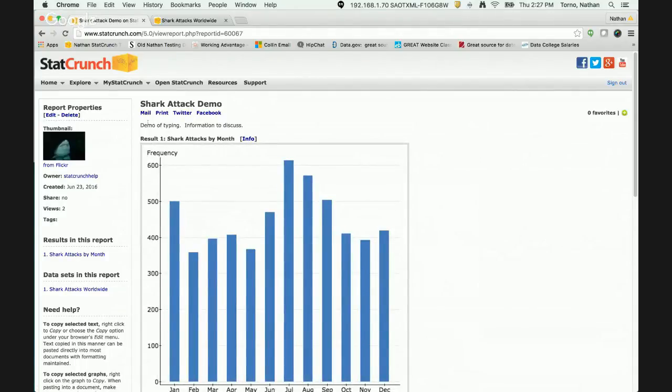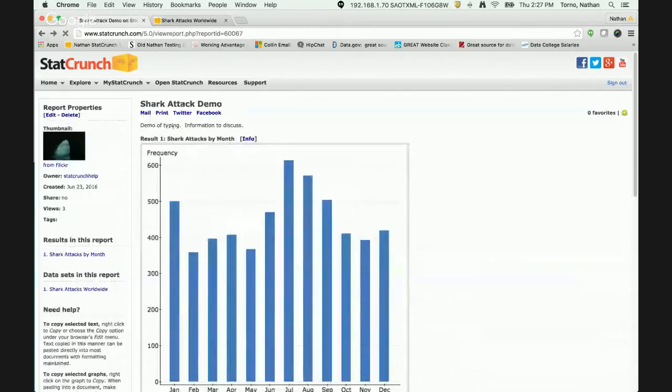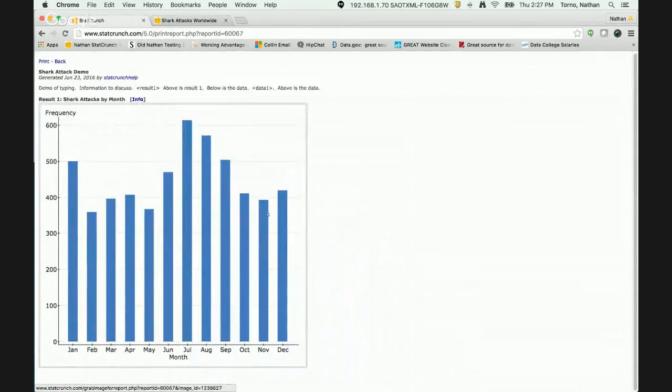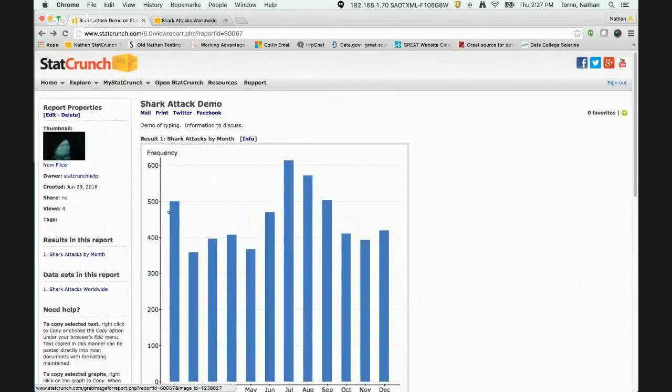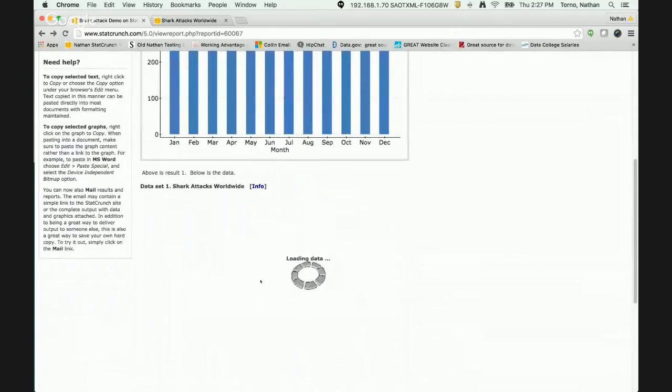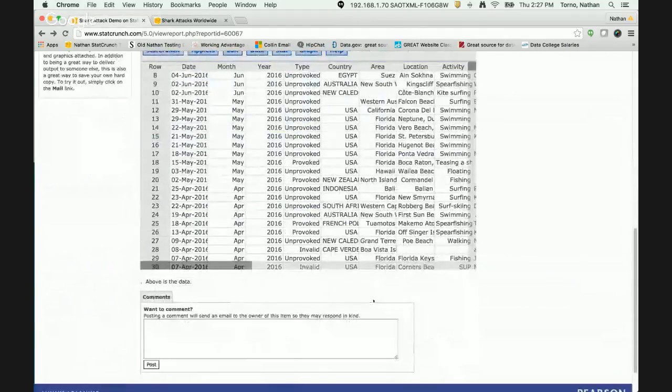We need to be able to do these different options for us. I need to be able to email this thing if I wanted to a certain address. I also need to be able to print it, so it should be an image. It should show the images on there. I want to print this thing, so it creates a version of it. So there's different things with that. The creation should work. If you add a data set, it should work appropriately also. So there's just different interactive things that need to be checked for this thing.